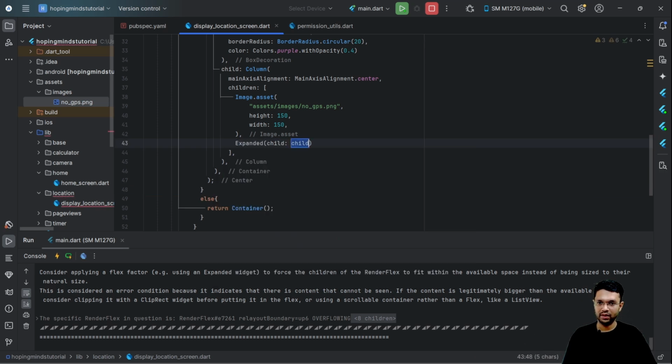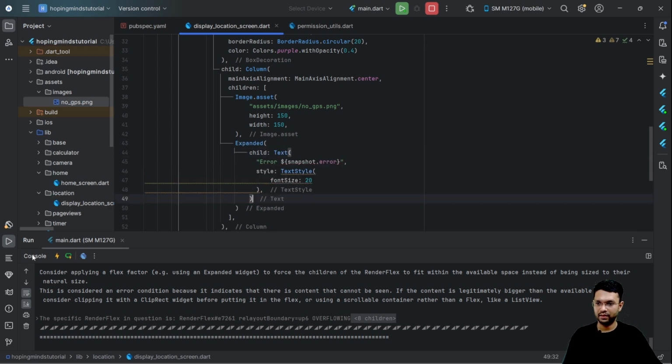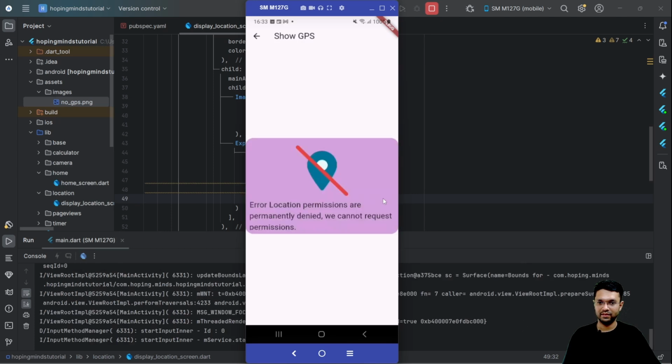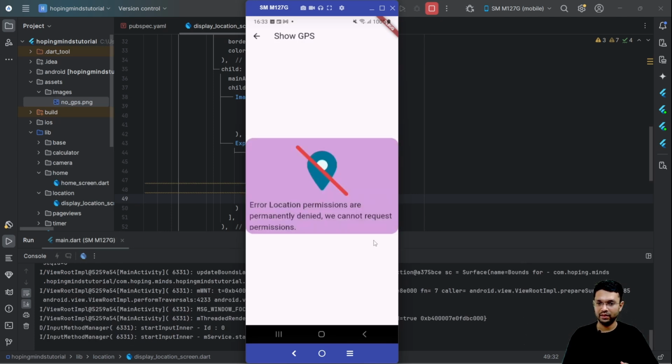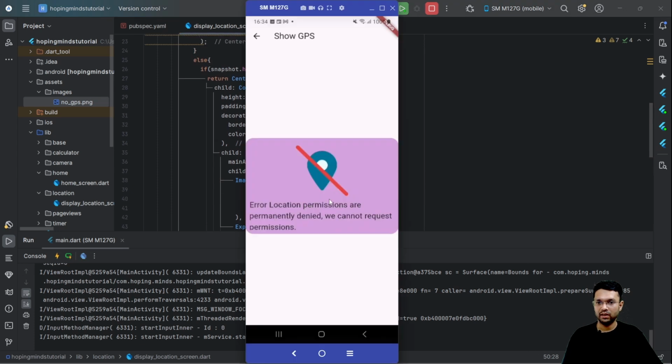One, we will try to use an expanded widget. What do you notice? The error now is displayed and it's tried to display within the limits of the container height. That's exactly my point for teaching you expanded, wherein if at all a text is overflowing, you can wrap it in an expanded and then make it fit onto the container size. But it is denying our objective, wherein it's kind of squeezing or it's kind of touching the edges.